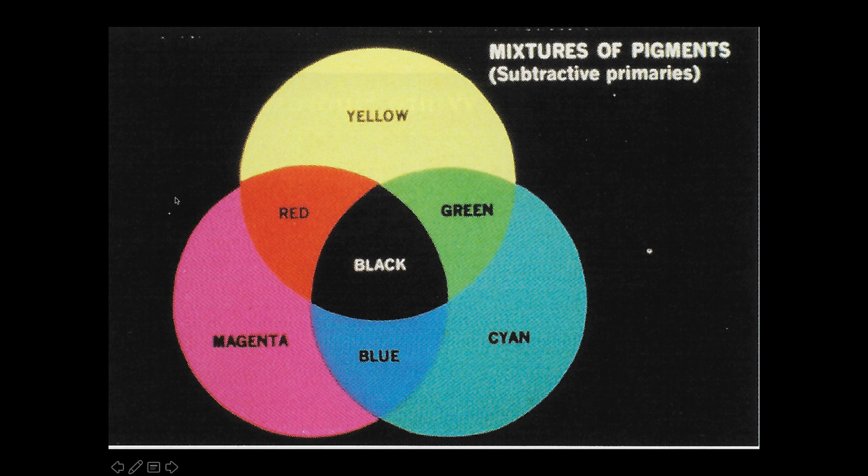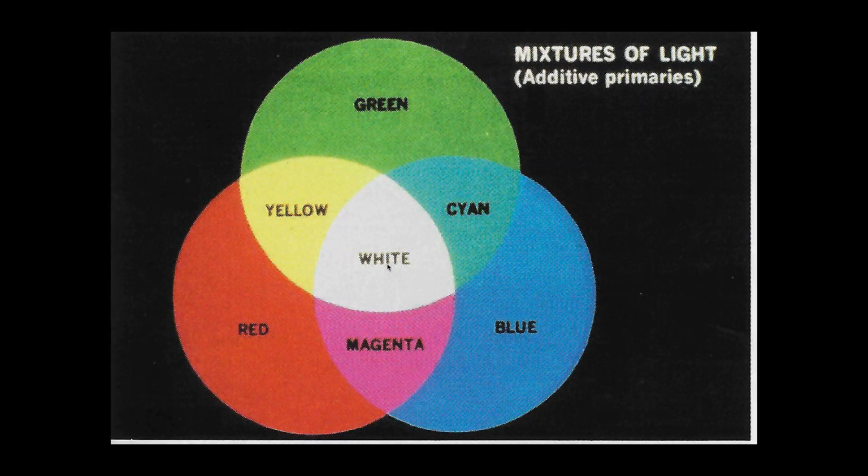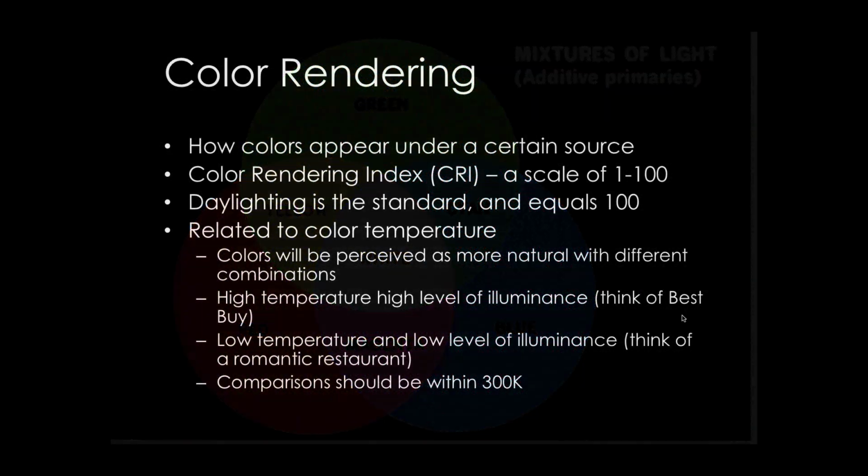And just to remember here, solid materials that are finished materials or clothing or our bodies, those are typically mixtures of pigments, okay? So you add some cyan, magenta, and yellow, and you add them in even quantities, and you basically get black. That is the property of solid materials. When you look at the properties of the light that shines on it, it's reversed. You add those same three colors, and you get white. Okay, so they're additive primaries.